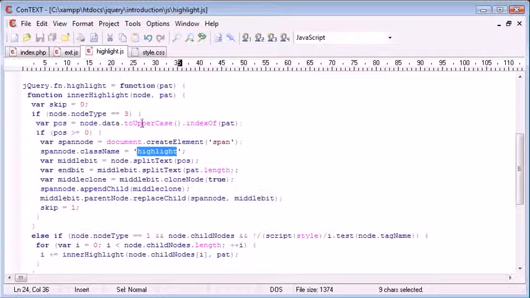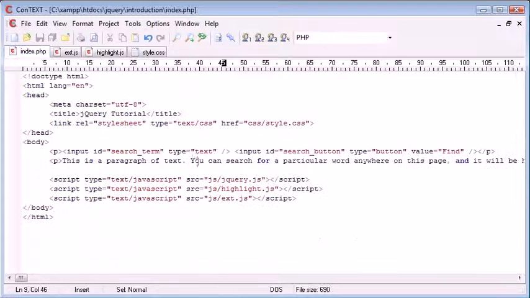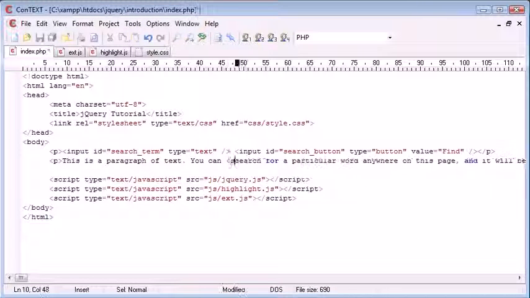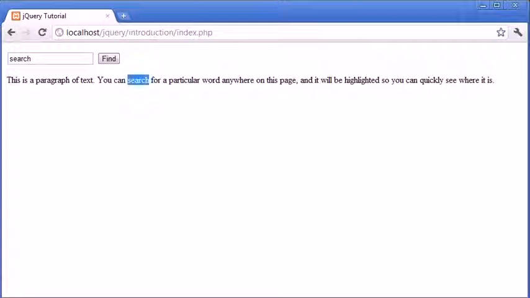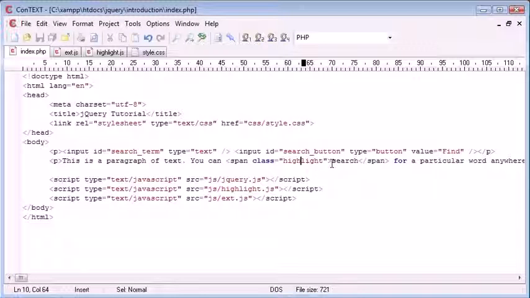Now what's going to happen is if we were to apply this to any element on our page, for example search, it would be the same as if we performed the search, creating a span around this with a class of highlight. Now that's taken the class and applied it to this particular span here. So that's basically what the plugin does, just as a bit of background information on that.